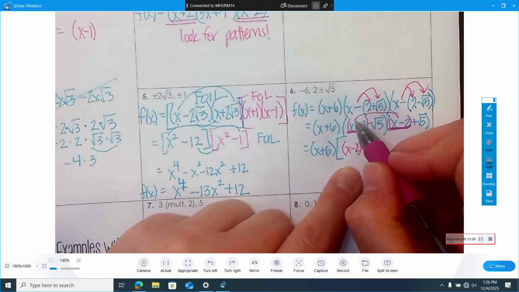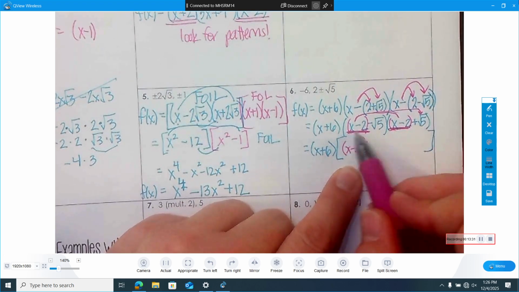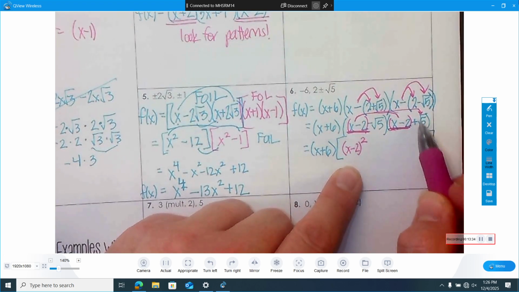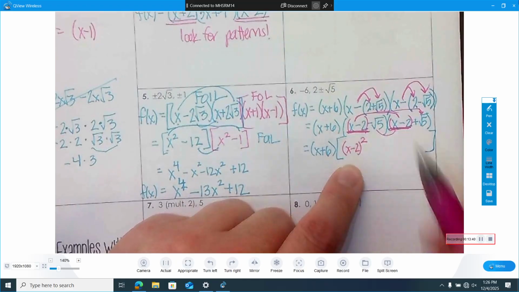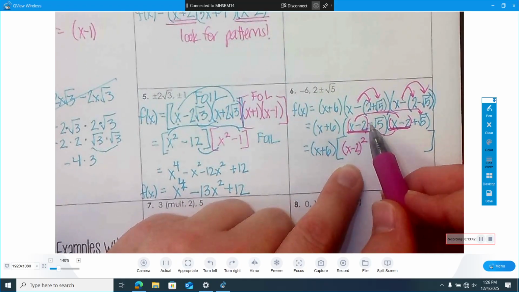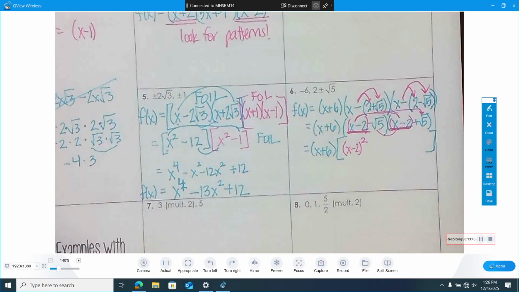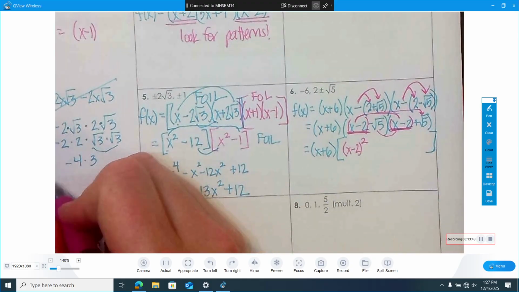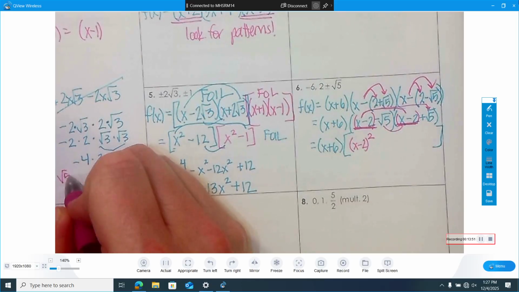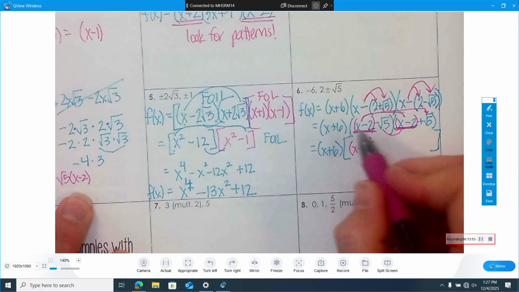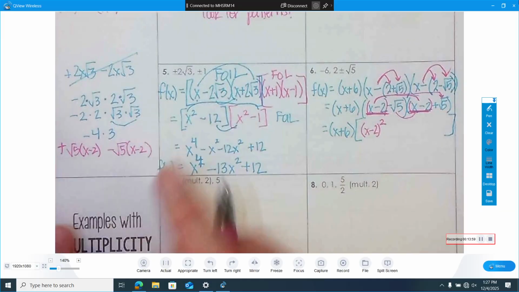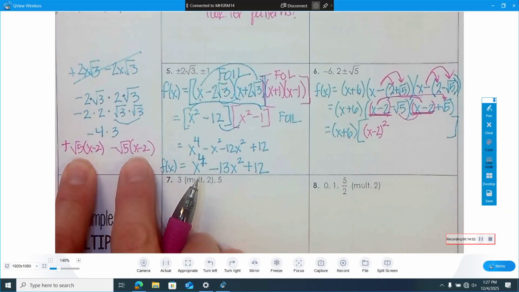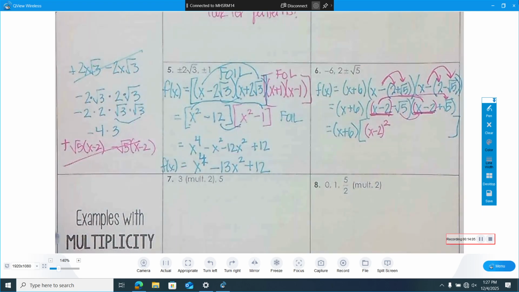And when I look at the outside now, I have this x minus 2 thing times the radical 5. What's the inside? But negative, yeah. So it has the negative radical 5. Yeah, so they cancel out. So the outside, I'm going to write it down for you just so you can see. It's the radical 5 times the x minus 2, and the inside is negative radical 5 times the x minus 2. And again, positive radical 5 times x minus 2 and negative radical 5 times x minus 2 cancel each other out because they're that sum and difference pattern, which is kind of interesting.